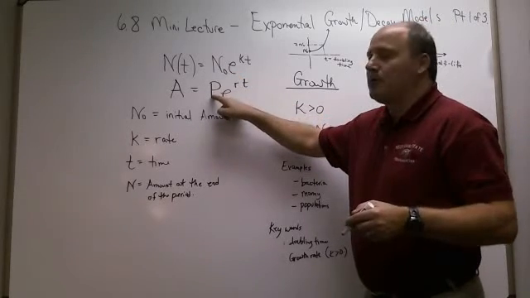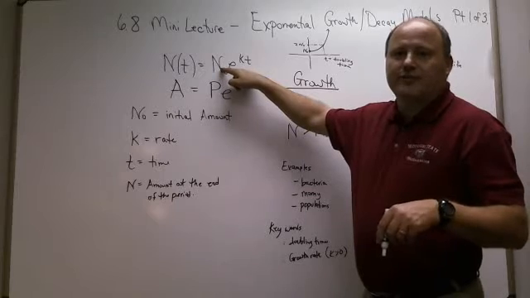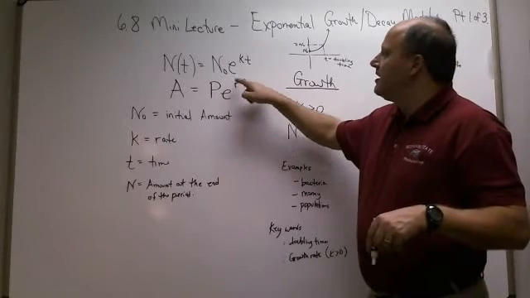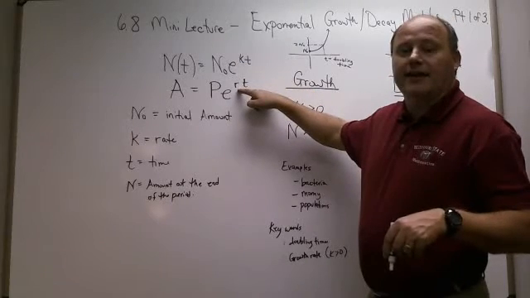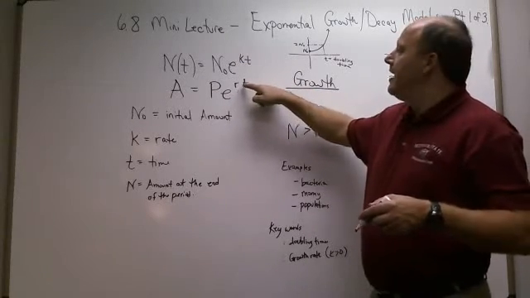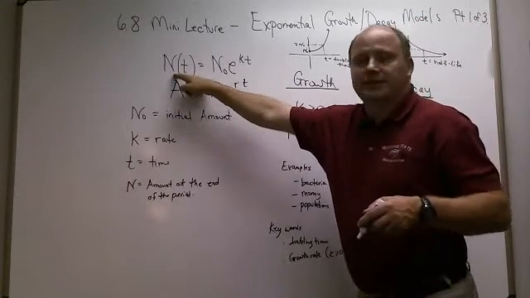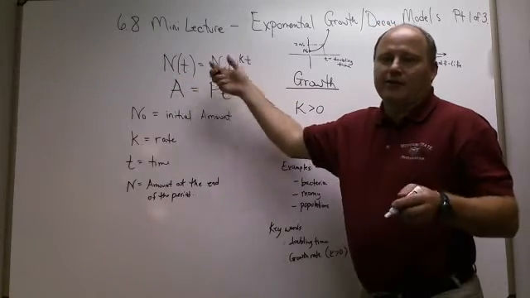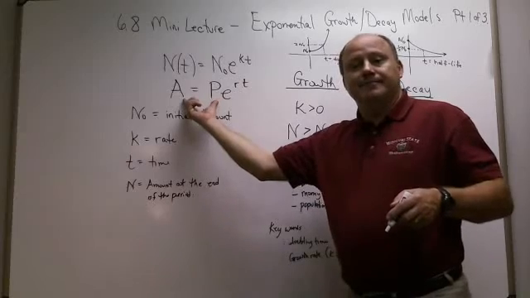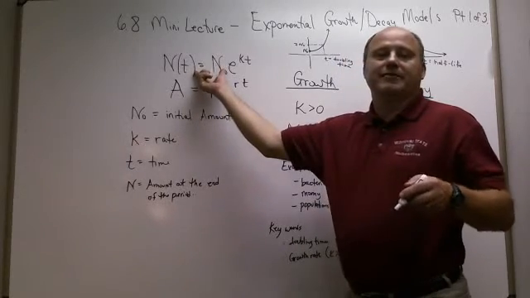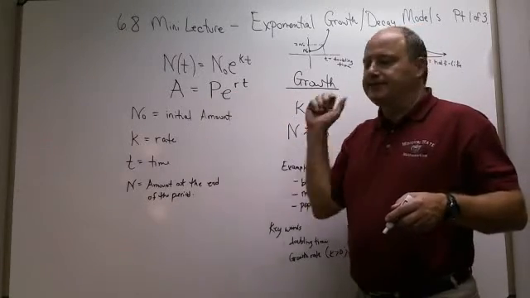The P, remember, was the present value, what you have initially. Well, that's what N sub 0 is representing, what you have initially. And E is Euler's number. K is the exponential growth or decay. R was the rate, but when you go with money, it's positive. And T was time, and A was the amount that you had at the end of the period, and that's what N is representing. So it's the same formula. Why don't they use the same formula? Well, that formula deals primarily with money, and this formula is pretty much everything else that grows exponentially. But that one is kind of a special case, actually.